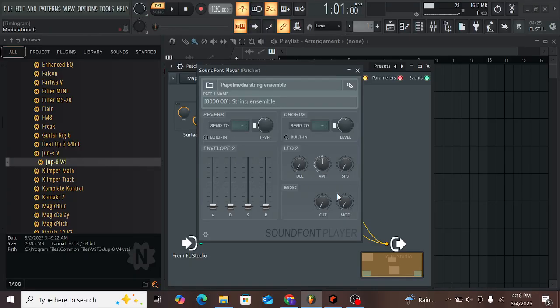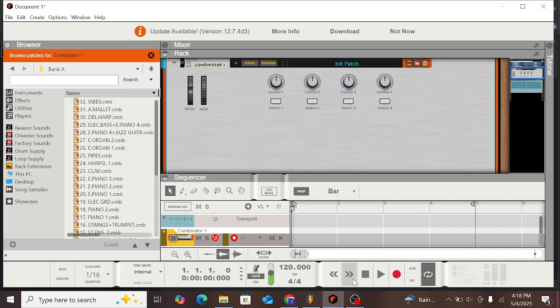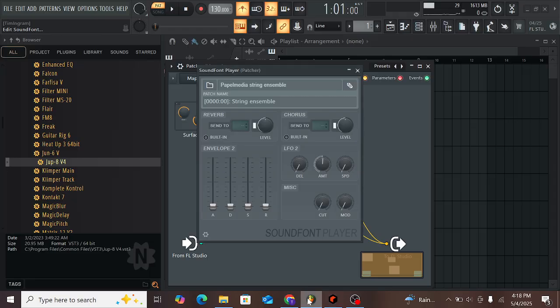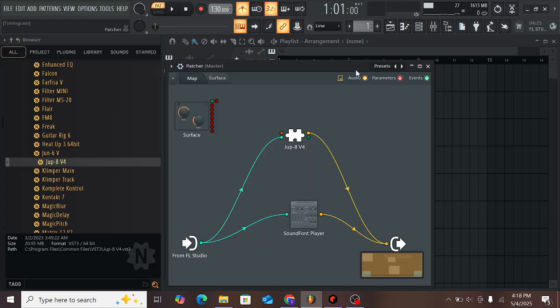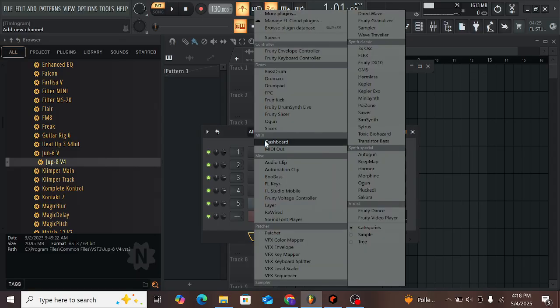You have enough here to make adjustments, but in my head, I prefer being able to just pull up the sampler and bypass the limitations of Patcher, the limitations of only being able to use one sampler instead of a bunch of samplers.